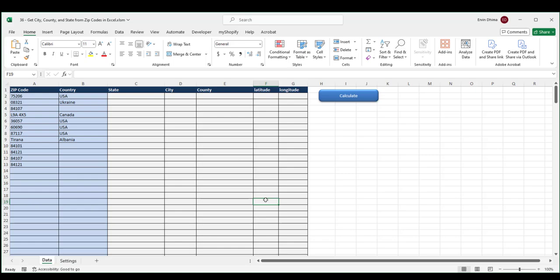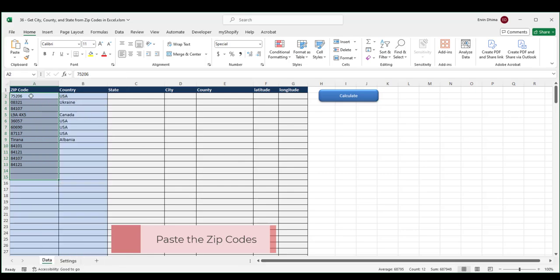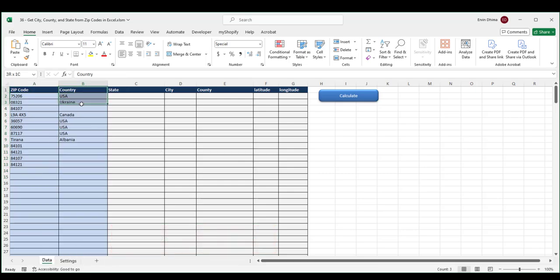As usual, I pride myself in putting together the easiest to use tools of its kind, and I hope to deliver on that via this tool. Once you download the tool from my website, the rest of the functionalities are regular Excel functionality. Just paste the zip or postal codes that you're trying to generate information on and the corresponding countries. Note that the tool will work with any countries. A lot of my clients are in the US, but it really will work with any countries.